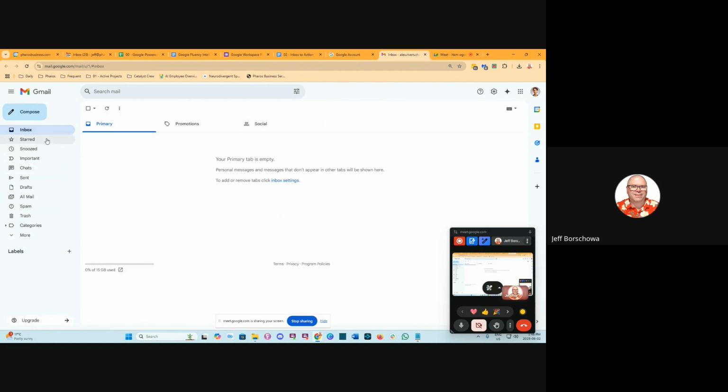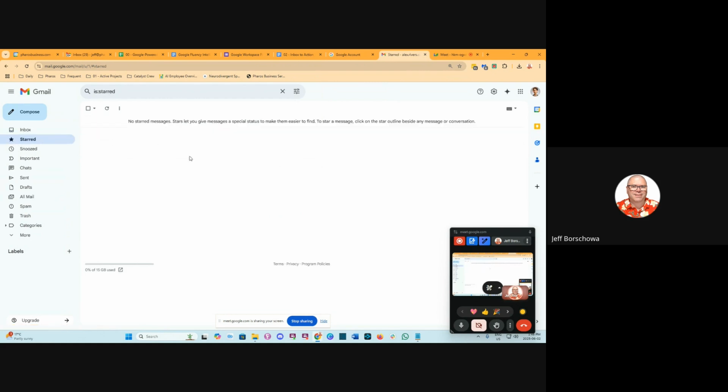And as you can see, it's all very simple. You can see your general inbox, starred messages, snoozed messages, things you've marked important, chats, sent emails, draft emails. So if you're typing something and you close out and then you come back, that's where it'll be. You can open all mail so you can see everything. And it says their servers are feeling unloved, so we'll fix that. And then, of course, if something doesn't appear where you think it should be, look in spam, and anything you delete goes in trash.